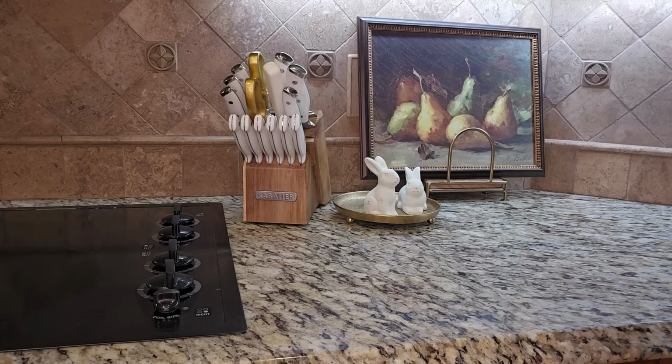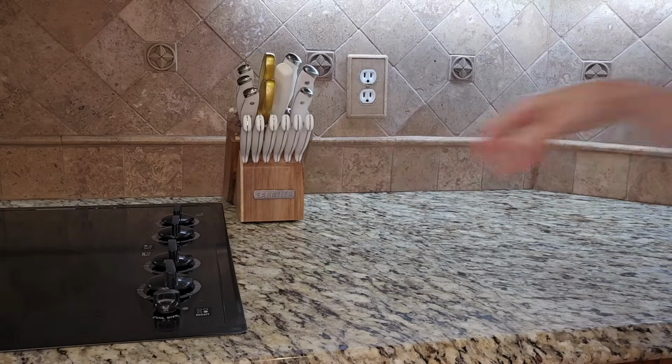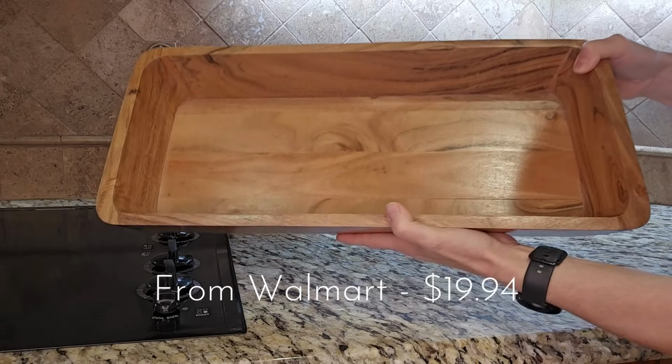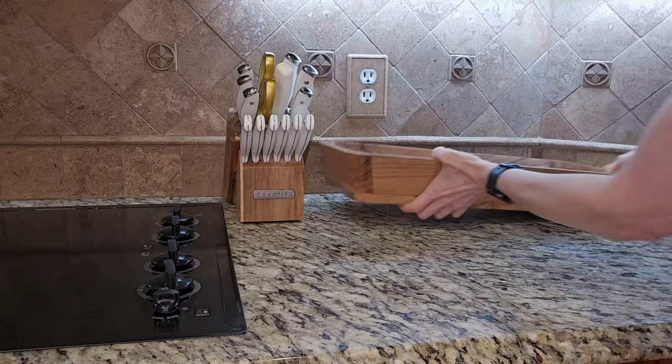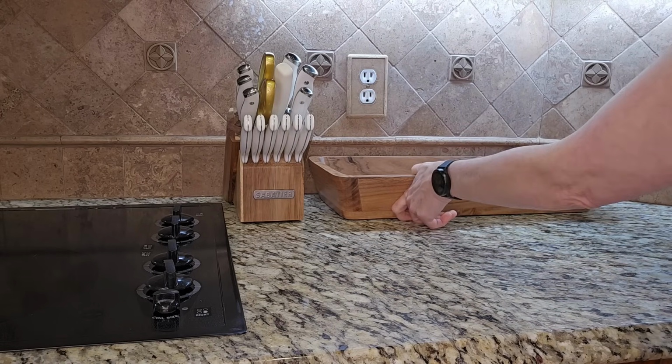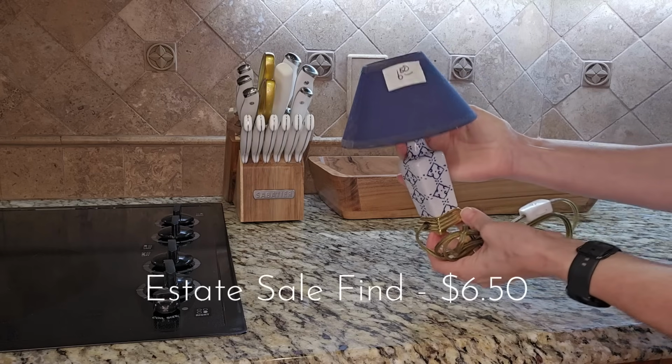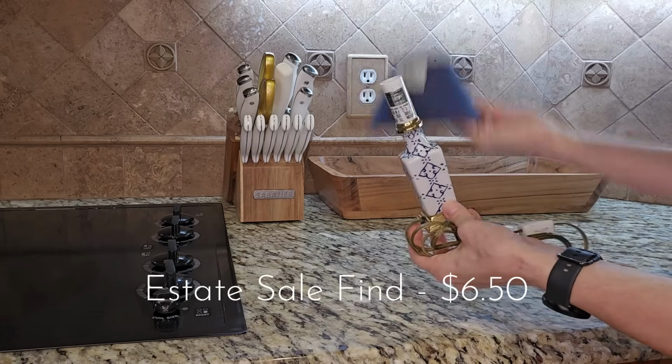We're now going to work on styling this vignette here beside my cooktop, starting with this wooden tray that I picked up at Walmart for $20. I shared this in my Walmart shopping video recently. It is going to anchor and be the base for all of this other decor.